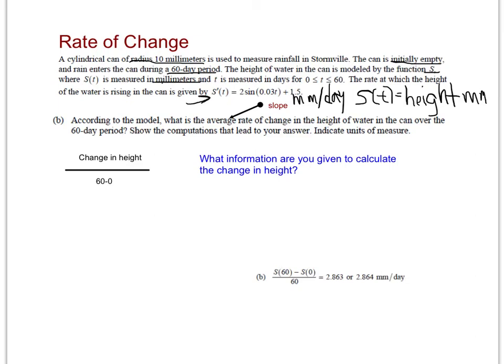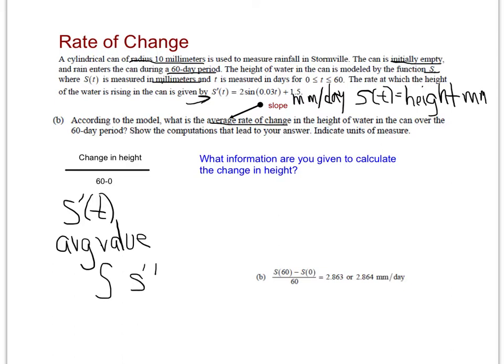Now that you understand all the facts given to you, you are asked to find the average rate of change. Well, we were given the rate of change function. So that means, I was given s prime of t. So if I want to find the average, I want to find the average value since I was given the rate. So you know average value to be the integral of this function from 0 to 60 all over 60 minus 0, which is 60. Now I could plug this function in and then find that.